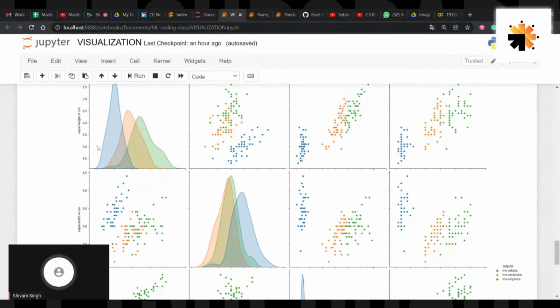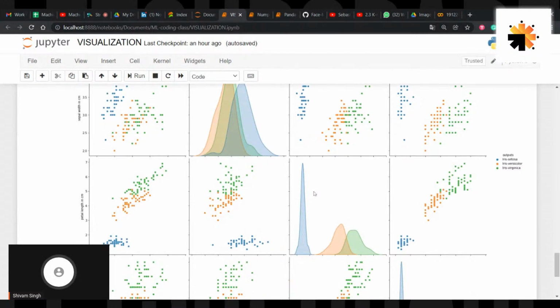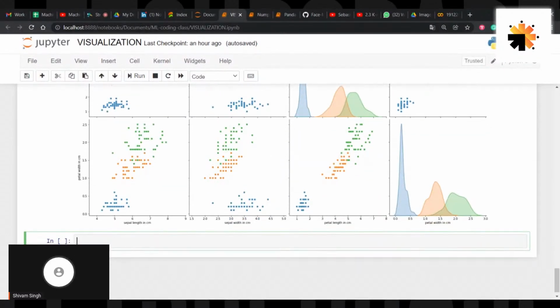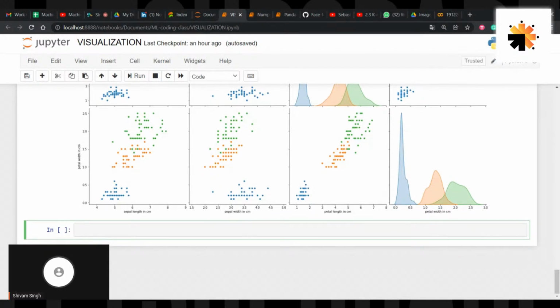So with sepal length and petal length, you can make this boundary. Here also you can make a boundary, and with petal width also you can make a kind of boundary. Wherever there is a petal length and petal width, at least you are able to make one boundary, maybe a wide boundary, maybe a thin boundary, but yes, the boundary is possible. That is why you can clearly state that petal length and petal width may be the more important features in comparison to sepal length and sepal width.